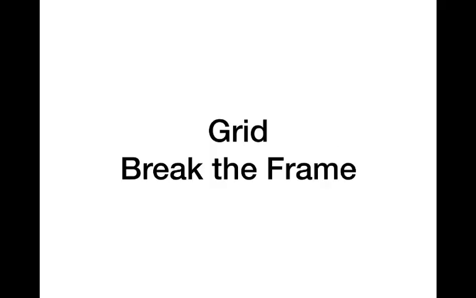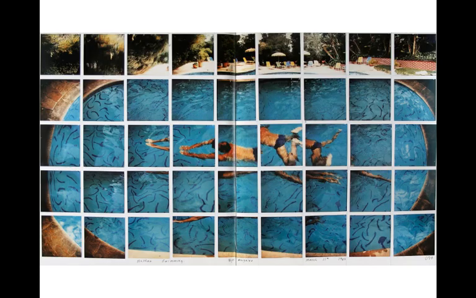This is a grid montage right here, and there are 2 versions of the grid. The first one is called Breaking the Frame. David Hockney does examples of both of these. But in this case, you can see that he's shot pictures of this person swimming in a swimming pool. He shot multiple images of this. It's not a change of exposure. It's all the same exposure. But he's documenting this space in pieces, and then he reconstructs it as a grid to build what is essentially a single image. So it makes sense what's going on here.